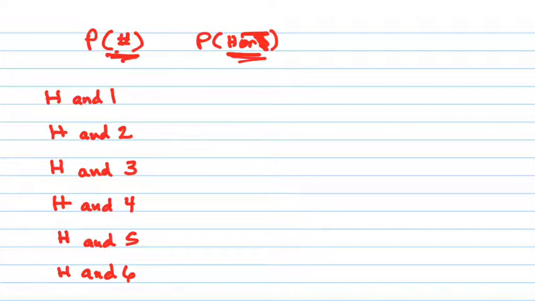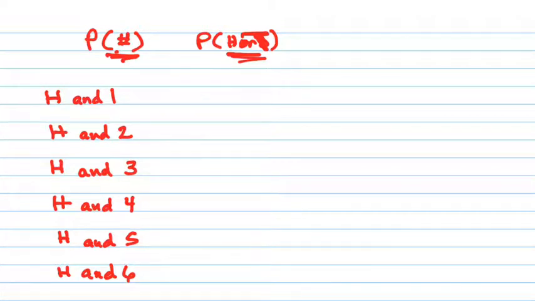You might be asked for a sample space. This is a very small one. It's one of the smallest ones you can do. Now, that is every possibility with heads, right? Don't bounce around when you're doing these. Write them all. Heads and 1, heads and 2, heads and 3, heads and 4, etc. Do them in order, or you will miss some.